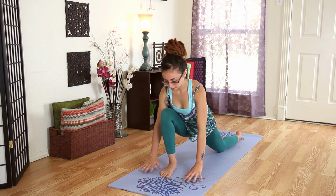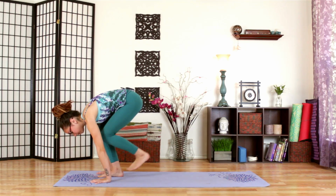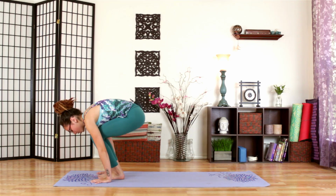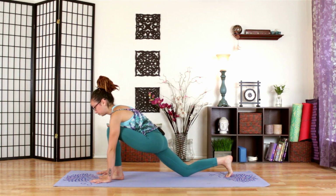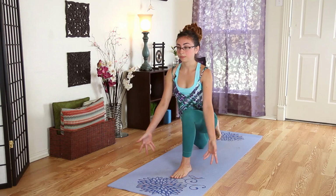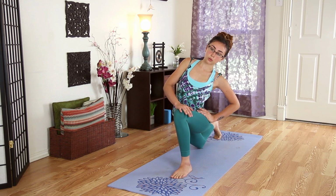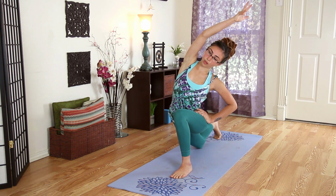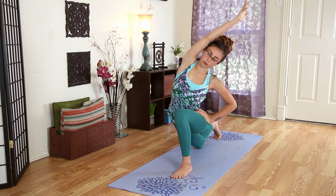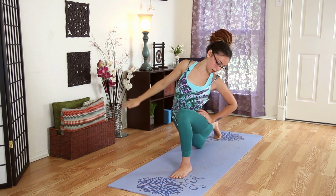Exhale, plant the hands. Tuck the left toes. Bring the left foot forward. We'll reach the right leg back now, lower the right knee. With an inhale, sit the chest up. As you exhale, press into the left hip, reach the torso over to the left. Again, you can reach the right arm alongside the right ear if that works for you, but if that challenges your balance, go ahead and just bring it along the side of the body.